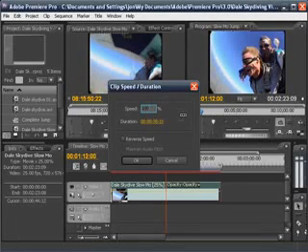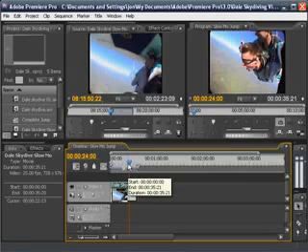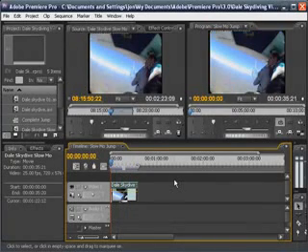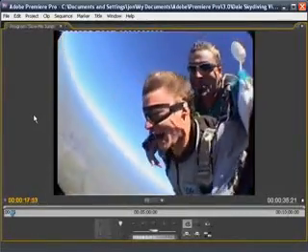If I make that 100, okay, and hit OK, you can see now that's dropped right back. And it's no longer a clip that needs to be rendered either. One of the beautiful things about this particular program is that the render function, you really don't need to render in order to see what's going on. You just need to render at the very end. So you can see this here, that is actually playing back in real time.